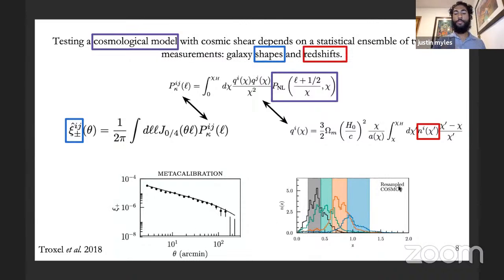The right-hand plot is the redshift distributions from the DES Year 1 results. The different colors and histograms represent 4 tomographic bins, which are essentially radial slices of the universe in redshift space. What we're attempting to do is determine the distribution of redshifts of objects. So for a given object assigned to a tomographic bin, what is its likelihood of coming from a particular redshift? The bottom right is the kind of measurement that I'm trying to do on DES Year 3 results, and that's what I'll be showing as we get further into the talk.